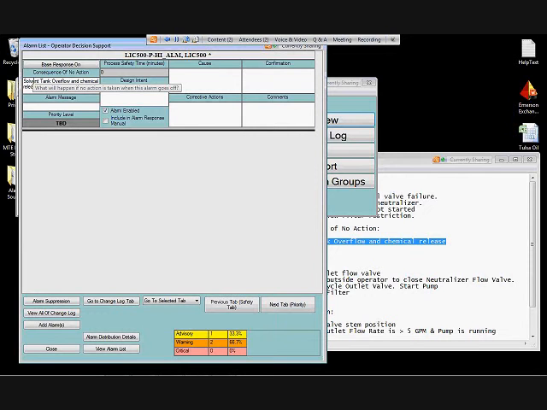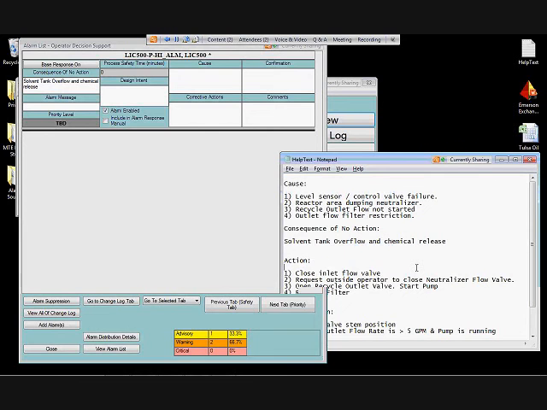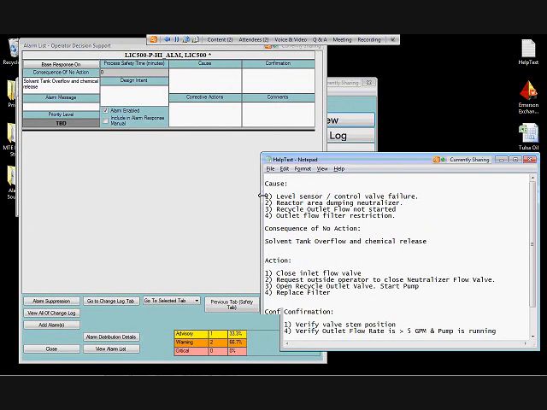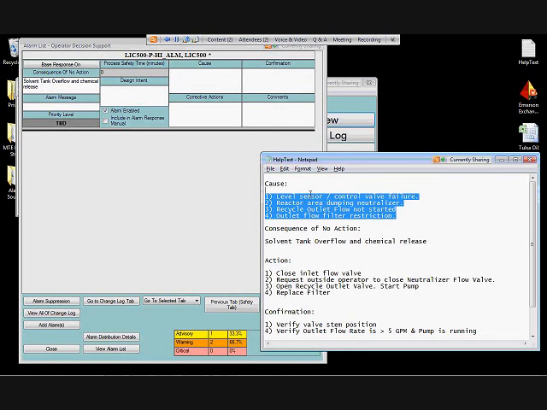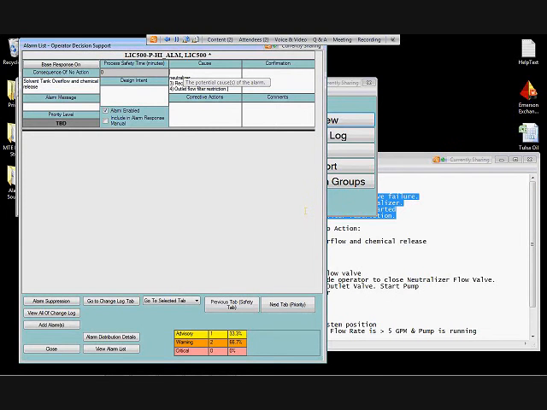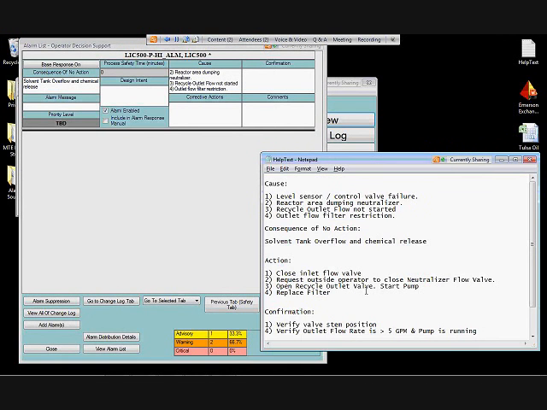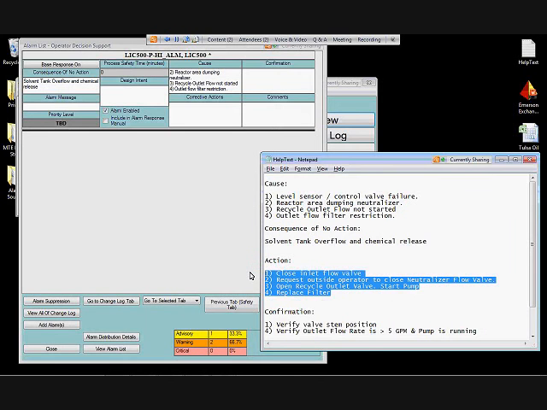And then as part of this rationalization process, this is a multifunctional team that's involved in recording this information and making these decisions. So we have one of our best operators involved, and he's helped us determine and document what the likely causes would be for this particular alarm. So we're going to take that information and document that as part of the rationalization process. He's also told us how he would respond to this alarm, the corrective actions that he would take. So we're going to record that information.